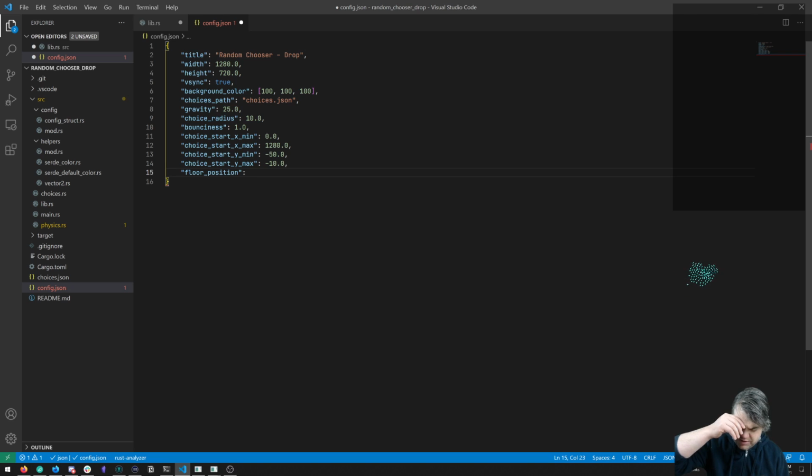Floor is probably not the right word for it, but I can't think of a better one right now. It's basically like the hopper floor. So if I do something like 50 down here, but I could even do maybe something like 10% down.